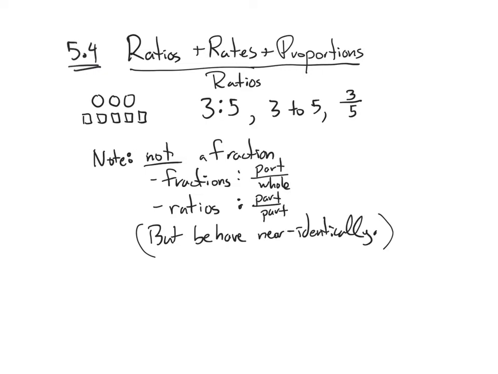Fractions, you can think of them as a specific type of ratio, where it's always comparing a part, how many you have, to the whole, how many make up one unit. Whereas ratios can be a lot different. They can be one part in comparison with another part. They are, in general, comparisons of two quantities, and those quantities can be whatever you want. But nicely, ratios behave near identically to fractions, so our fraction notation makes a lot of sense for them.